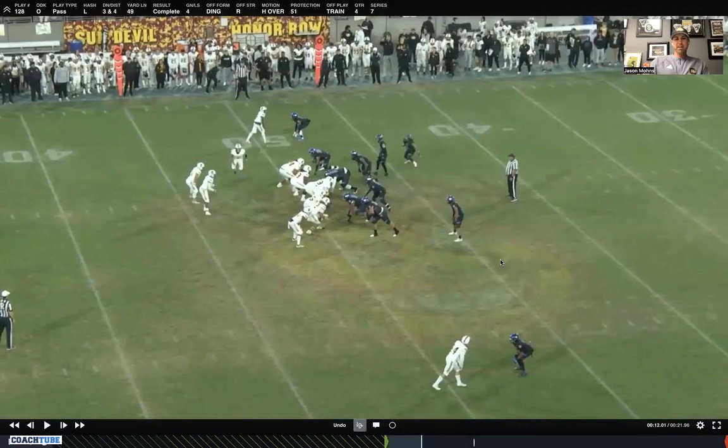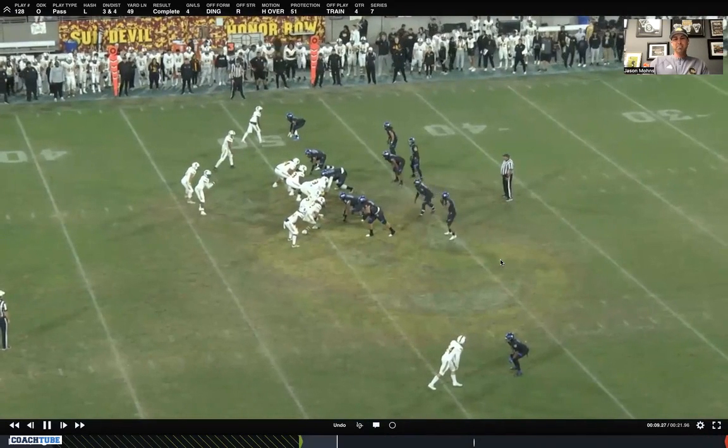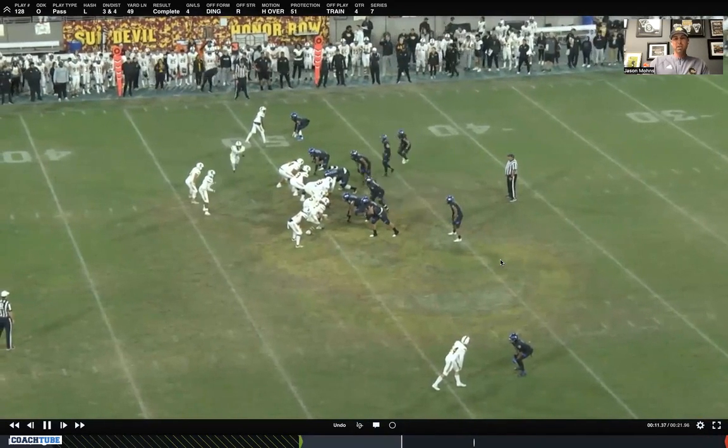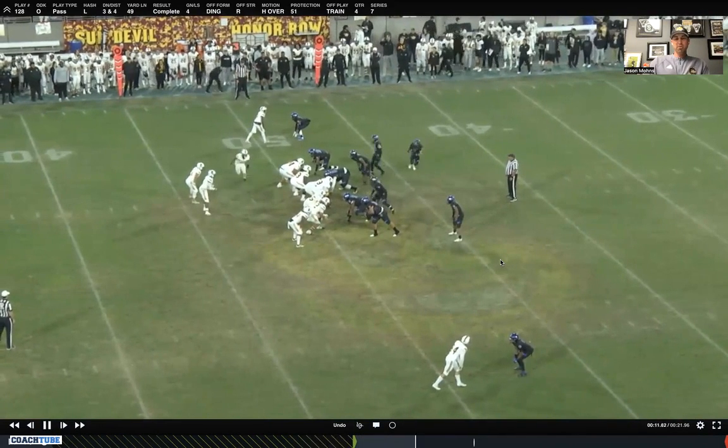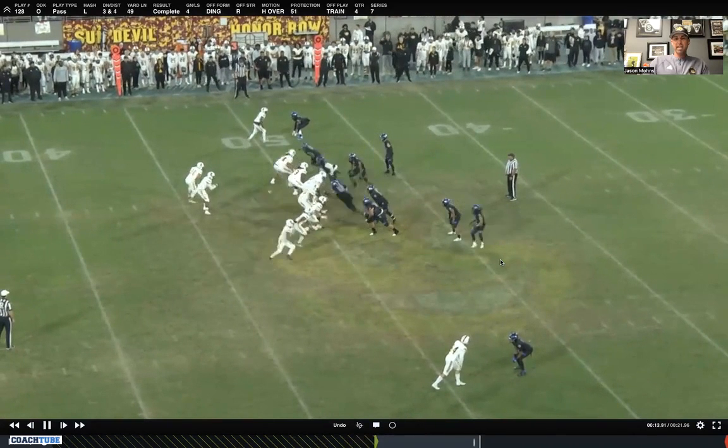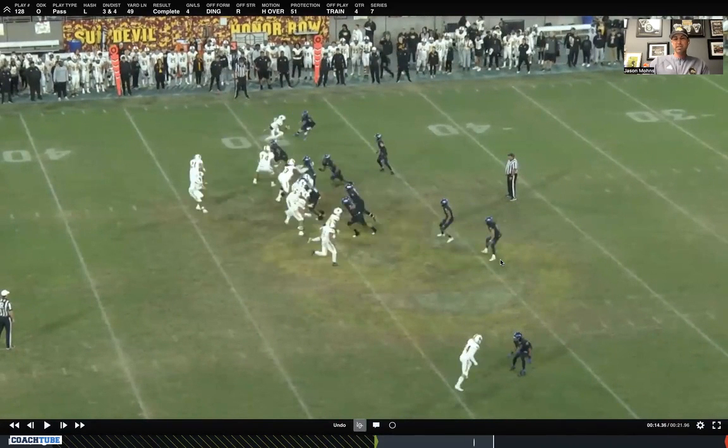State championship game, all right? Now, I think anytime you can motion to create a new number one or to ID coverage. So this right here tells us, hey, we're 2x2, we motion to 3x1. We know we want to run rail at 3x1. They travel, all right? That tells us it's man.